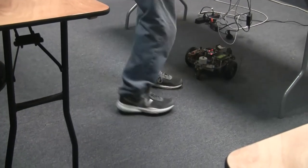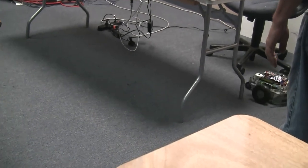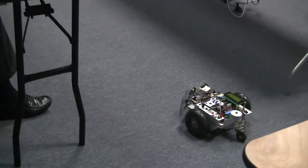Looks like I can. Go away. Yep. Can you herd him like a cat? Yes, you can. Uh-oh. No, that's all right. He knows how to get out of there. I had to because of these horrible chairs. I get caught on these horrible chairs all the time. I had to write a horrible chair function.